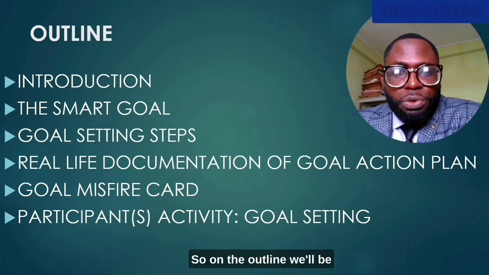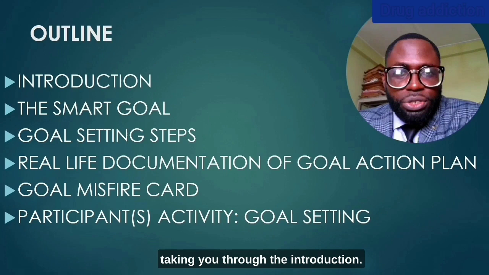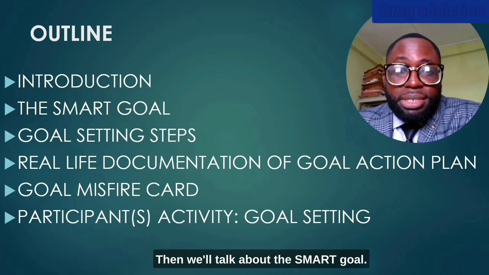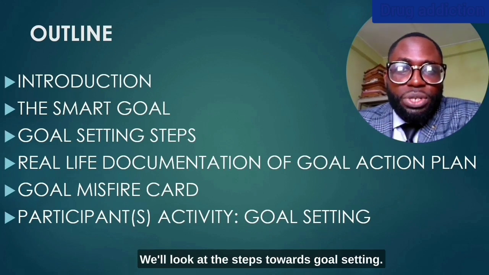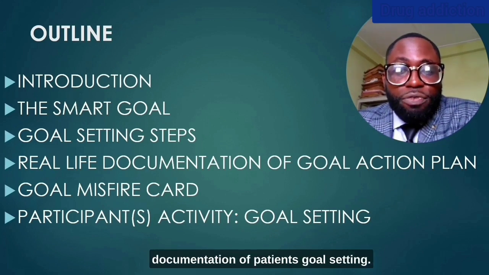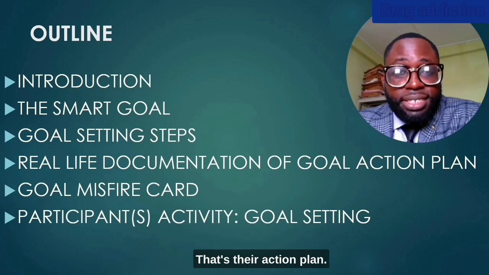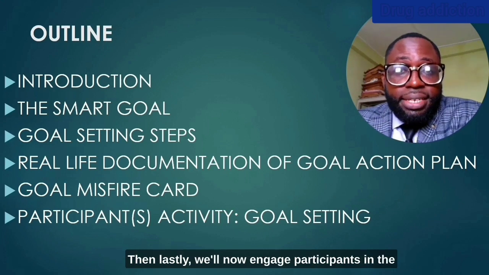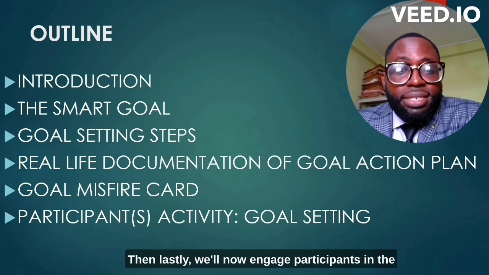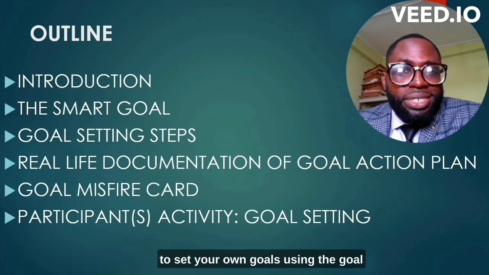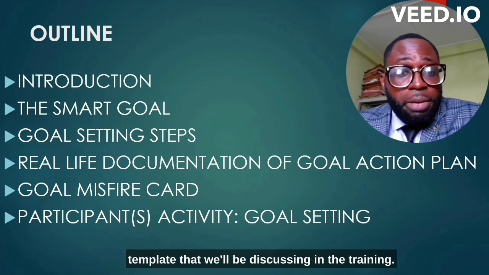So, on the outline, we'll be taking you through the introduction. We'll look at goal setting, we'll look at addiction. Then we'll talk about the SMART goal. We'll look at the steps towards goal setting. Then we'll discuss real life documentation of patients' goal setting. That's the action plan. Then we'll discuss the concept of a goal misfire card. Then lastly, we'll now engage the participants in the activity of goal setting, where you'll be required to set your own goals using the goal template that we'll be discussing in the training.